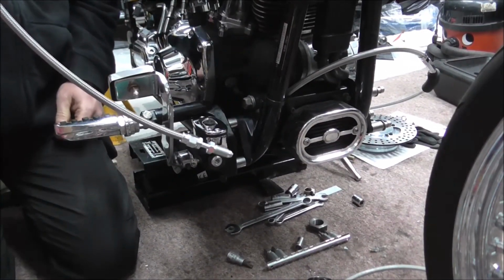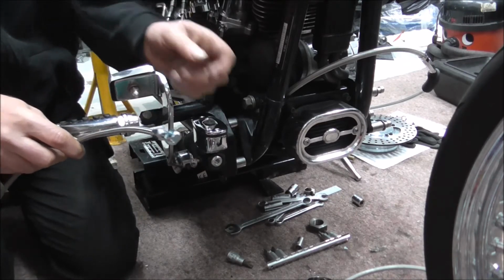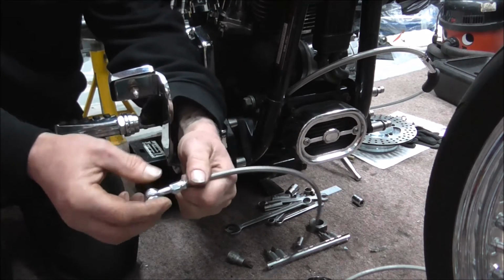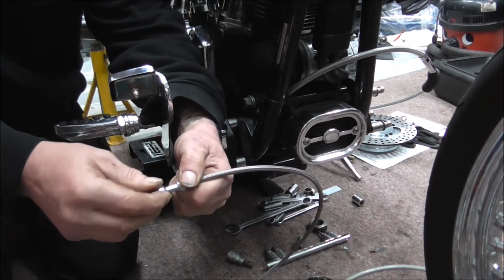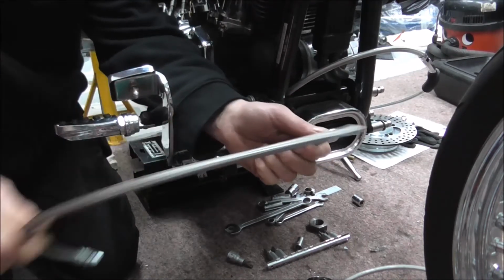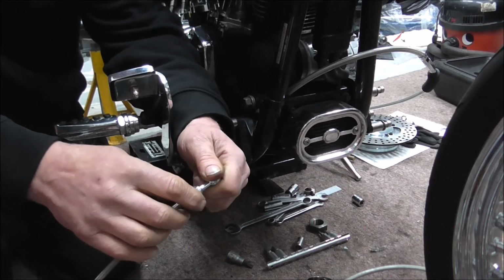Right, put the other end on that, but what I've also done is I redid that end because I've made a mistake. God knows what I was thinking. When I put that together, I was holding that end and turning that end. That's not how it's meant to be done. It should have been that way on, holding that end and screwing that end on. So because I'd cut this longer, I took that back apart, got a new olive, cut the end off and redid it how it should be done.